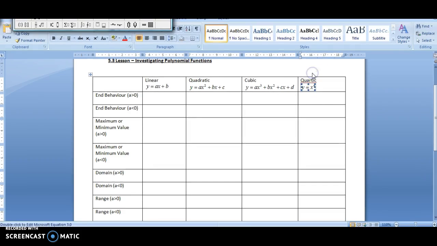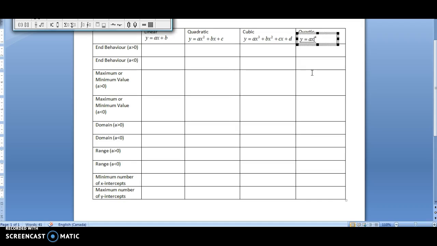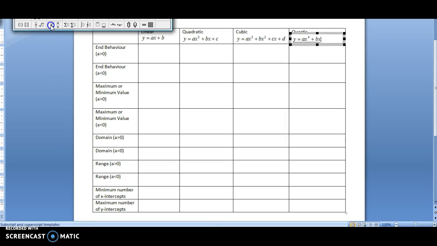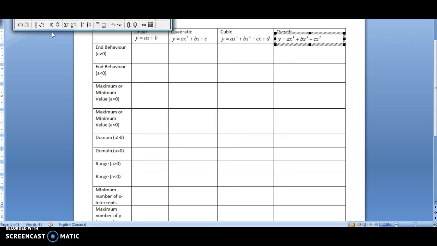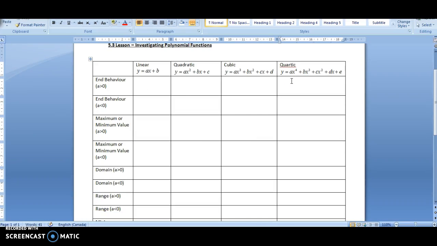And let's do the same for the quartic here. So this is going to be ax to the power of 4 plus bx to the power of 3 plus cx squared, and there you have it.